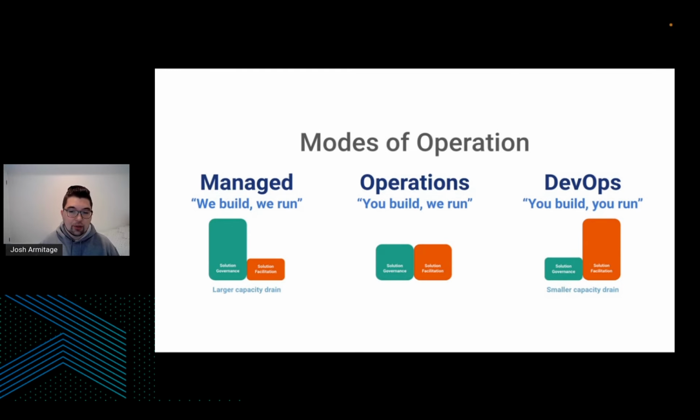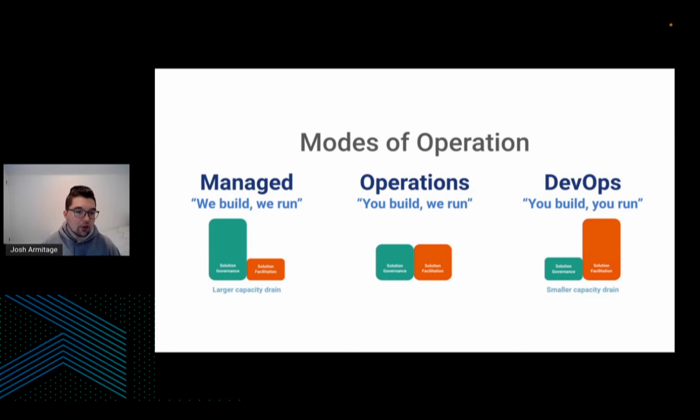But generally, at an enterprise, you end up with the other two flavors. So managed and operations in here, where the operations one is a bit more classical ITIL build and run style, where people build applications and they hand it to you to run because they don't have the capacity or capability to run it. Now, as you can imagine, the more of these you add along the way, that drains capacity. Management of those applications and doing that properly takes time.